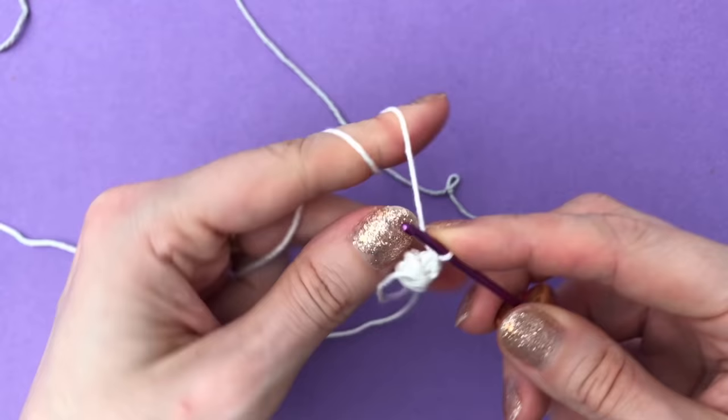Later we'll see if that worked or not. If it looks weird, then we'll have to redo it. This is the second time I'm recording this because the first time I joined here, further toward the back, and that didn't look so great. So the paws were pointing outward this way. Sometimes it's just a bit of trial and error, that's fine.